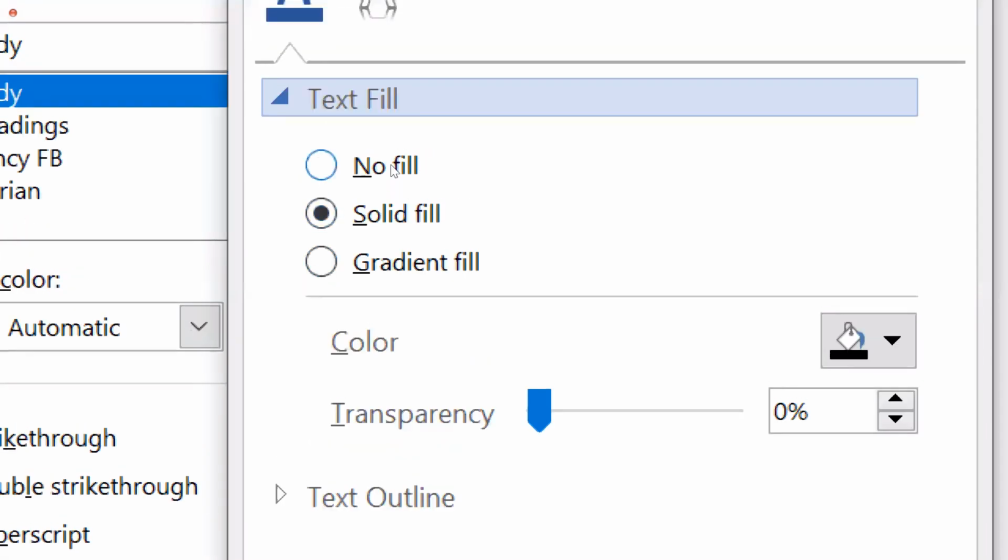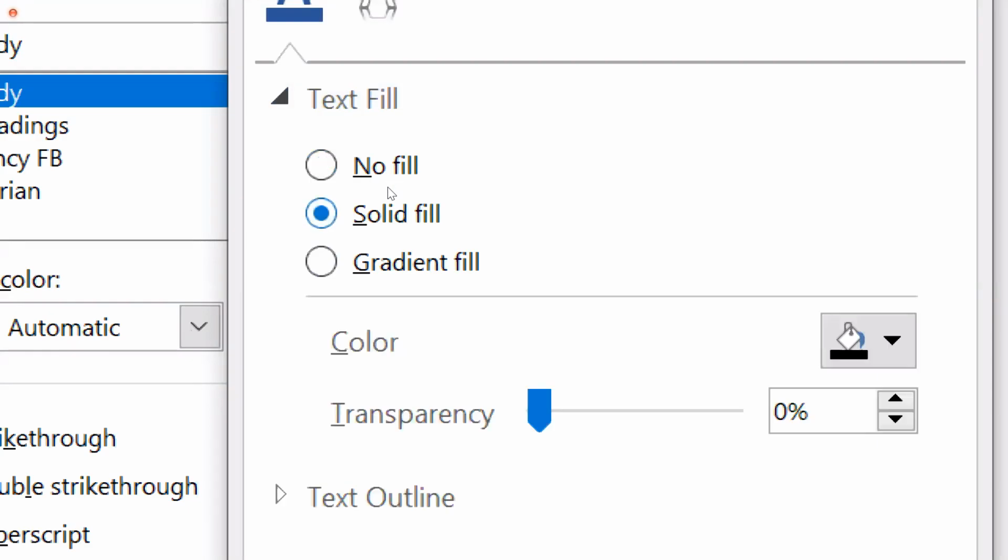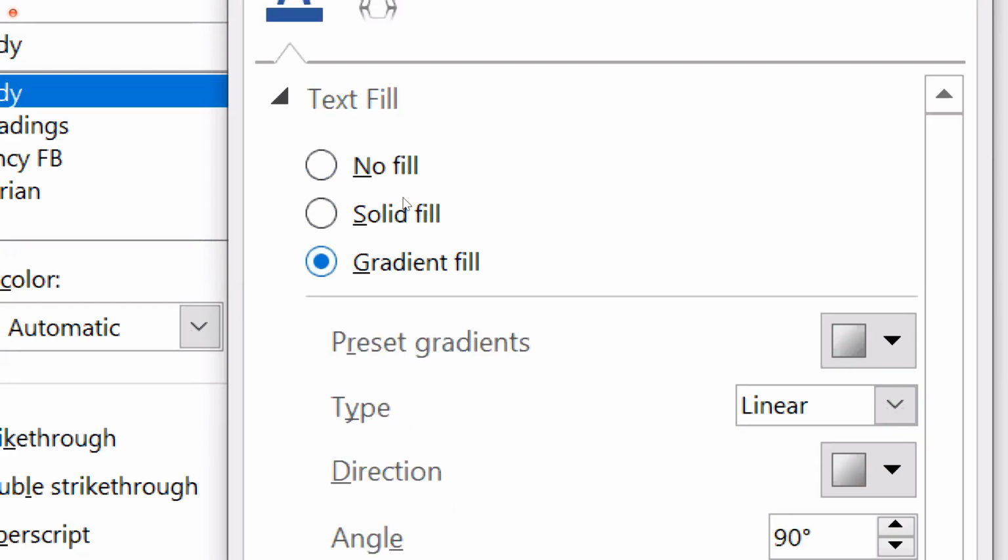When I click, no fill is selected. When I click solid fill, solid fill is selected and no fill is deselected. And when I click gradient, solid fill is removed and gradient is selected.